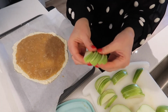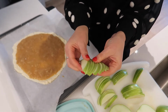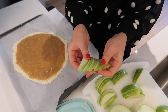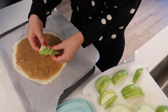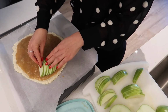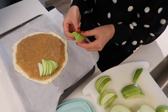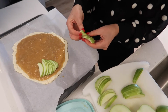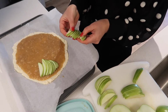After I cut my apples, you just want to keep them in their little packages and then fan them out a bit. Just put them down. There's no rhyme or reason. There's just the way that you want to decorate your apple tart. Your French apple tart, excuse me.